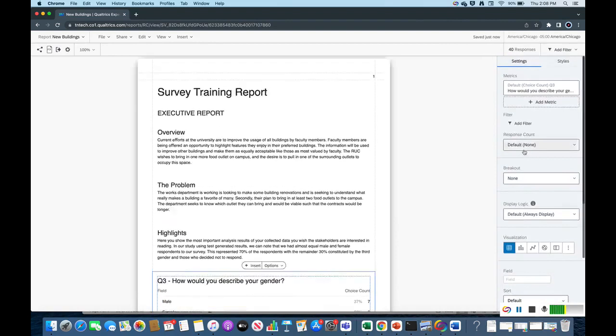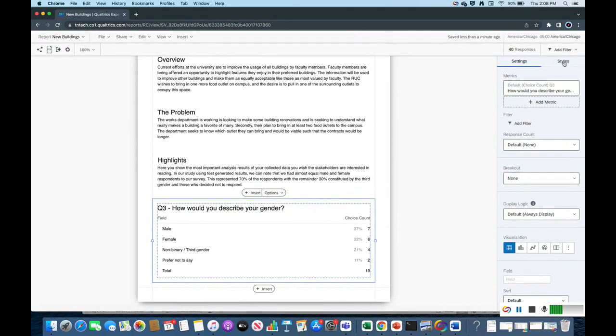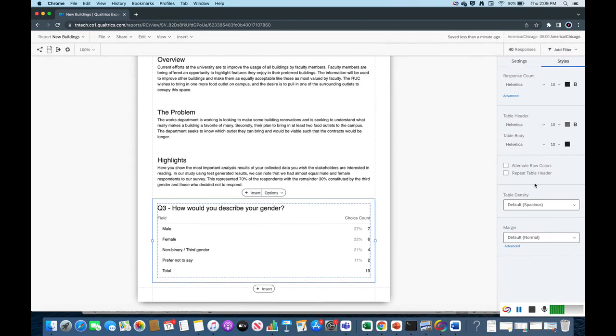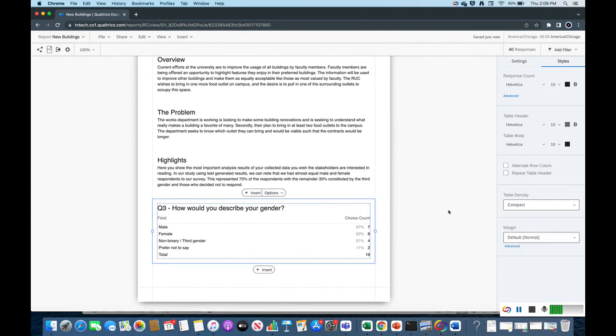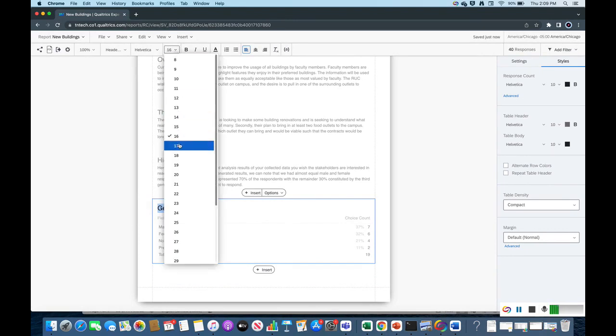And then if you go here at the top, where it says Styles, you can actually change this to make the table look more compact so it doesn't utilize so much space. And now we have our visualization, and we'll probably want to change this so that we give the table a better name. So we'll call this Gender, and we can probably change this to 12.